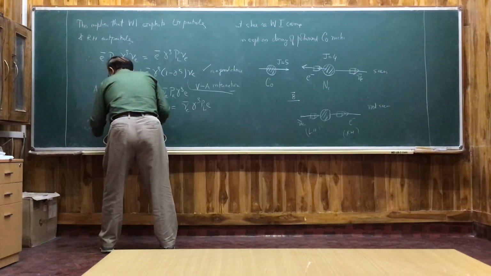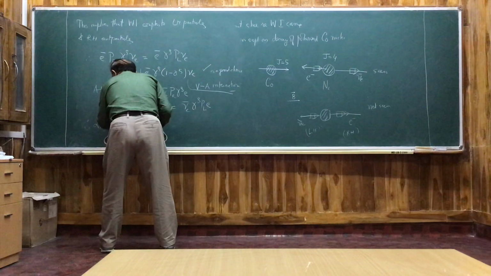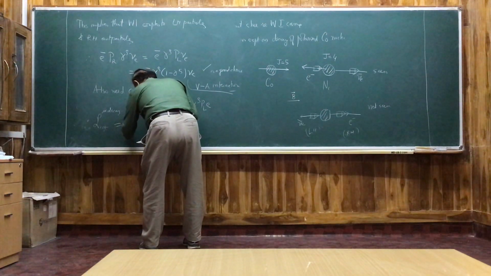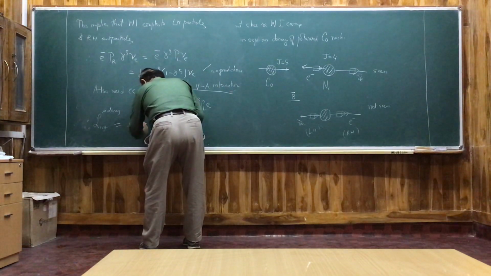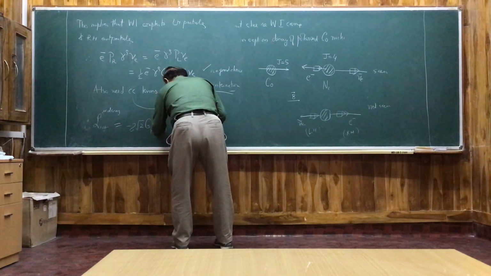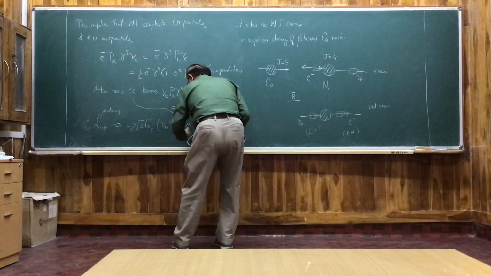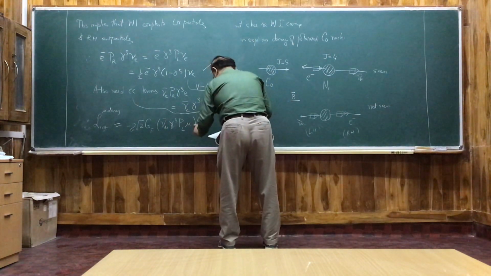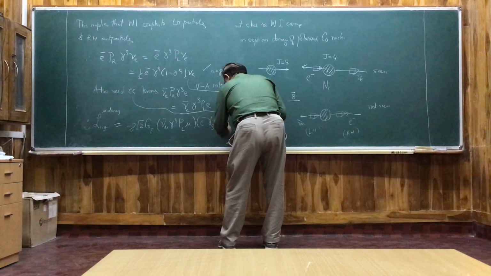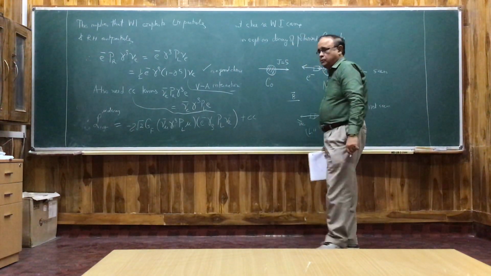Okay, so now I'm always working with my example of muon decay. So L int for muon decay must go as, let me put the equal sign, minus 2 root 2 G F. I'll explain these in a minute. Rho mu bar gamma rho PL mu, E bar gamma rho PL nu E, plus charge conjugate, complex conjugate, sorry.